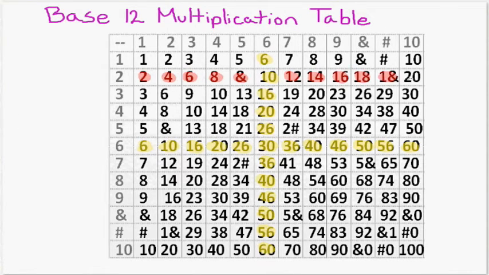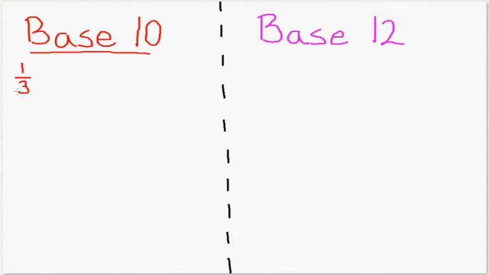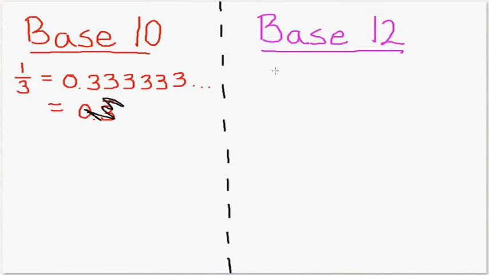Additionally, my new number represented by a hash symbol follows the same pattern as the multiples of 9 in base 10, where the digits of each multiple add up to the number. Now consider the fraction 1 over 3, a commonly encountered fraction, but horribly inconvenient to write out as a decimal. However, what would 1 third be as a decimal in base 12? In base 12, you could write it out simply as 0.4.